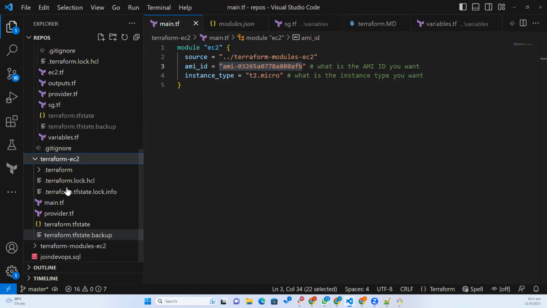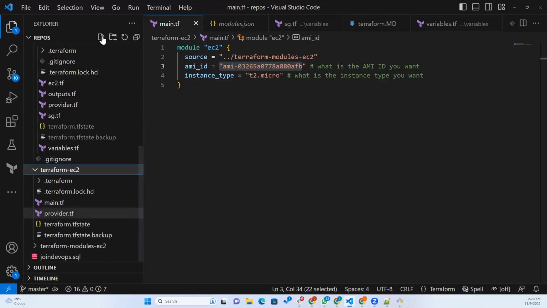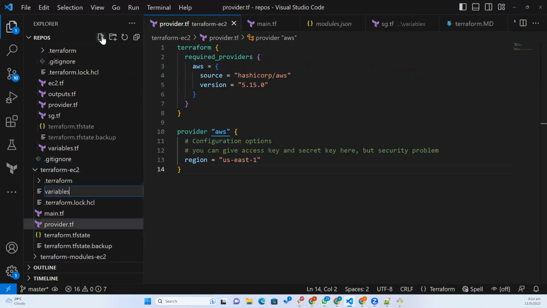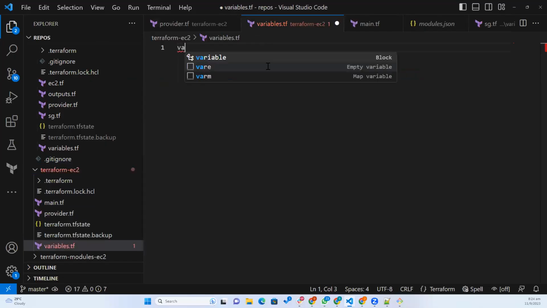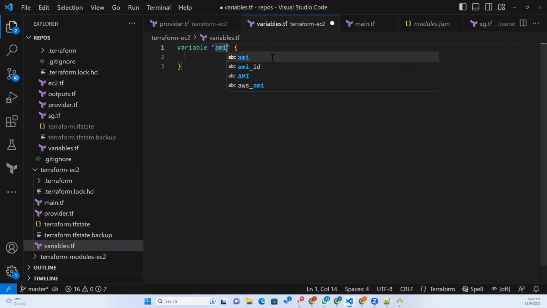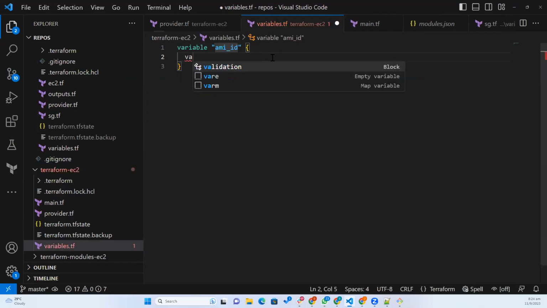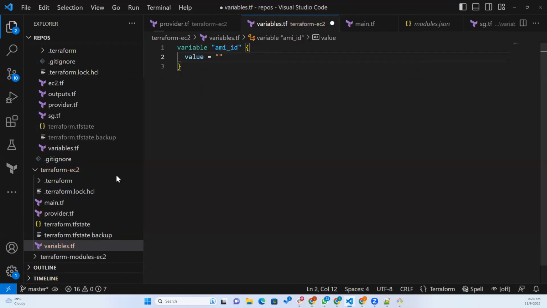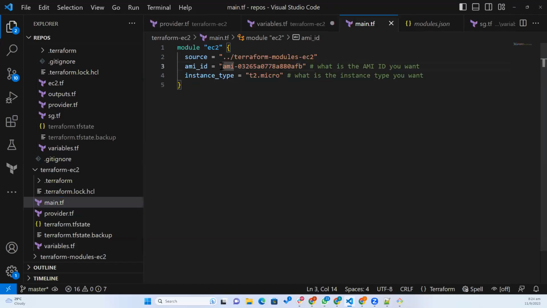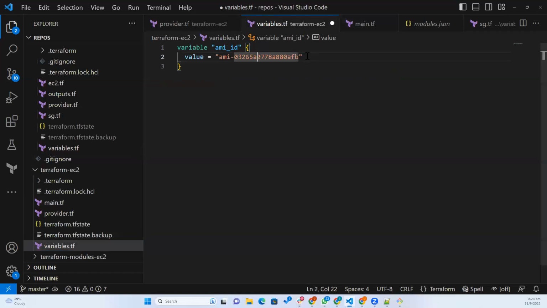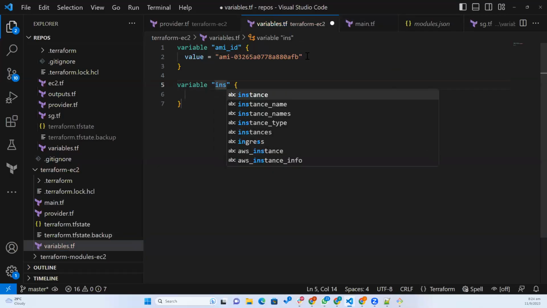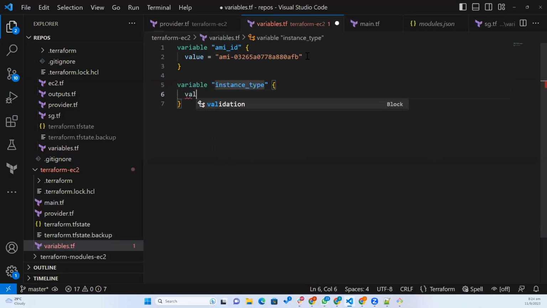You can keep one variables.tf here, and variable ami_id, value equal to this one, and then variable instance_type, value equal to t2.micro.